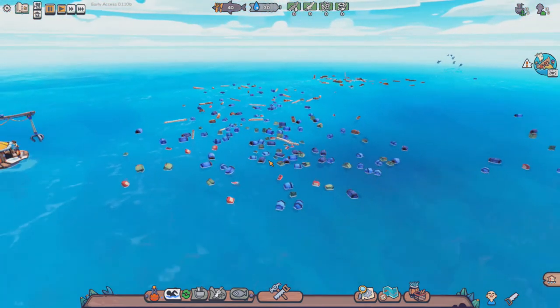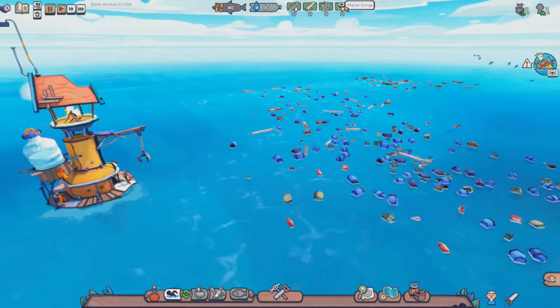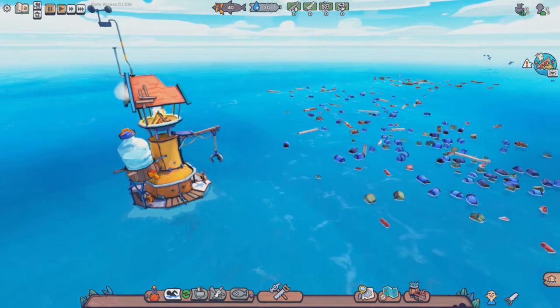Hooray. All right, but you need this stuff to build things like bridges and pretty much have your buildings sit on them because it floats. And then you have metal, which is your last resource. And then obviously you have these two resources that you definitely have to keep your eye on.